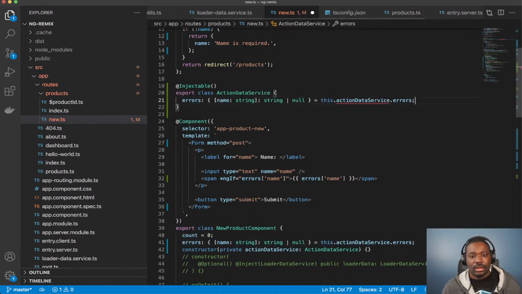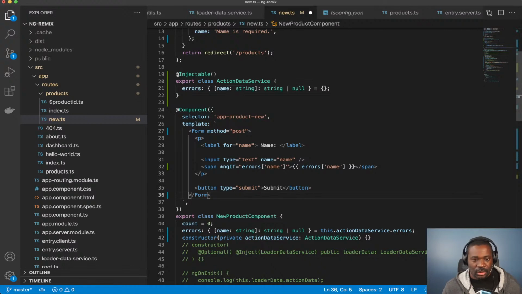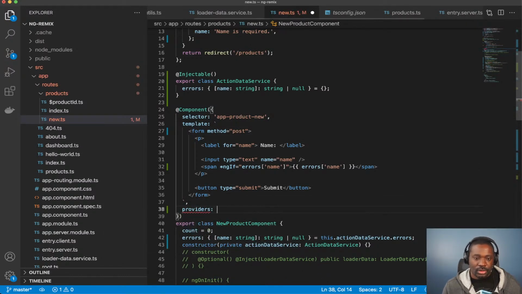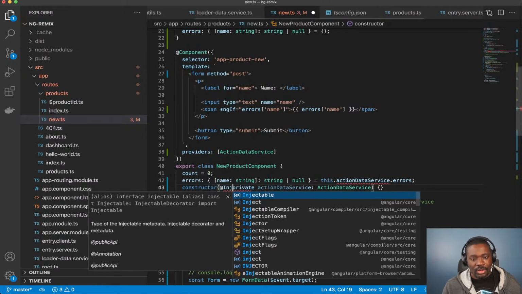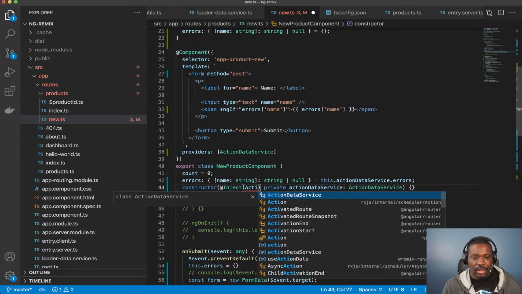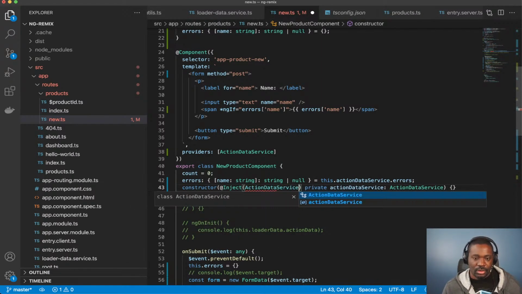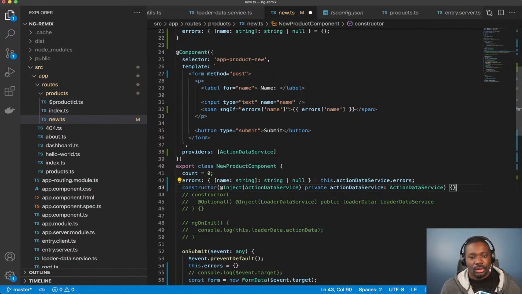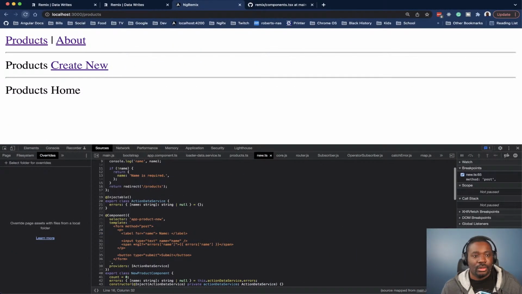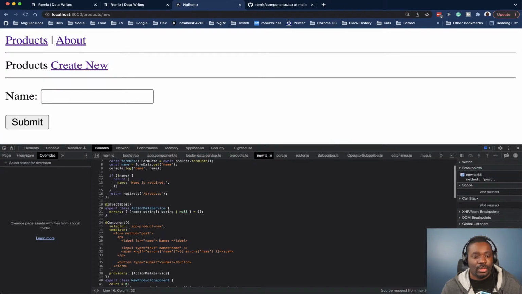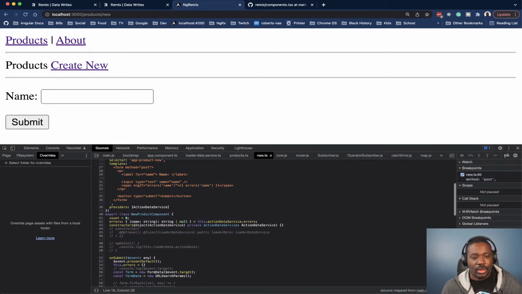So if I move this to here, and just for kicks, so providers, action data service, and I have to do this because we're not completely in Angular land here. Looks like that still works.